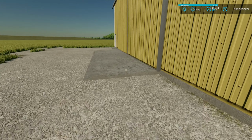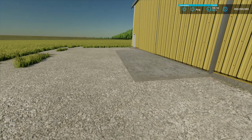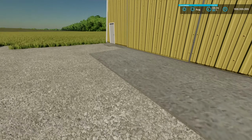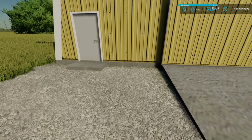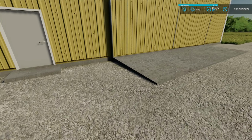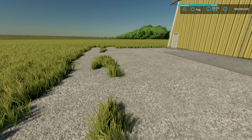you have these pads like this one that stick out. If you use the softening tool around here, a lot of times you can undercut them and it really becomes a pain getting in and out. And as far as landscaping around it, it's just not going to happen. All right, we'll get back into the time lapse and get going.